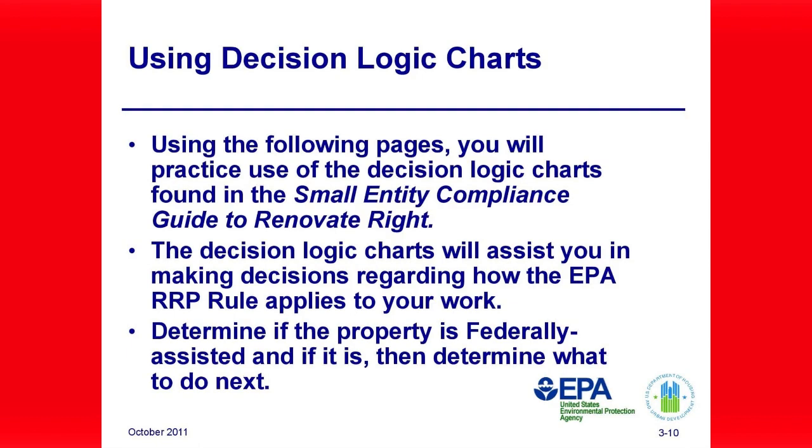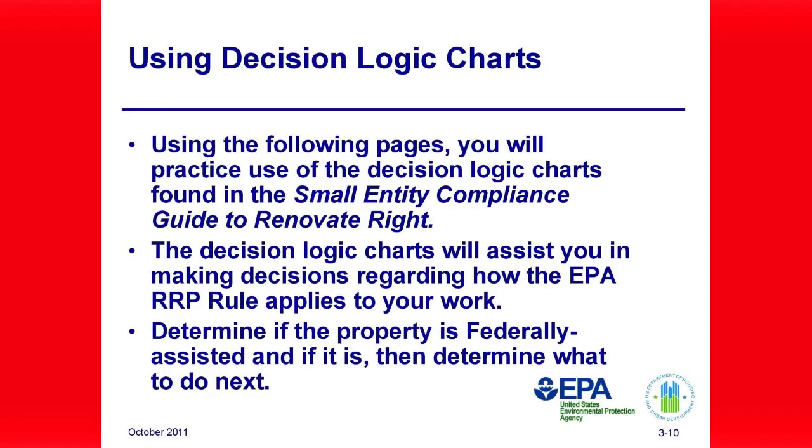The work practices listed below are prohibited during the renovation. And remember, the EPA has 3 work practices that are prohibited, and then HUD has an additional 3. But if we move on to the boxes below, is it an interior renovation or an exterior renovation? Let's say it's an exterior renovation, so we would move on to flowchart number 8. That means we don't need to see flowchart 5, 6, or 7. If it's an interior renovation, then we jump to flowchart number 5. But we're going to go with exterior, so we're going to go to flowchart number 8.